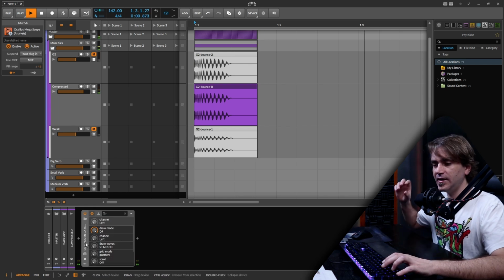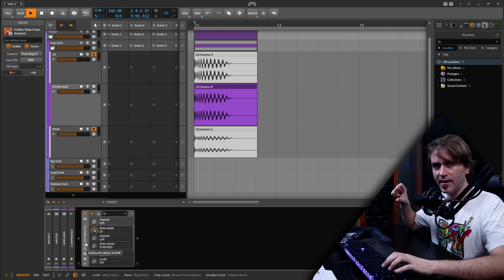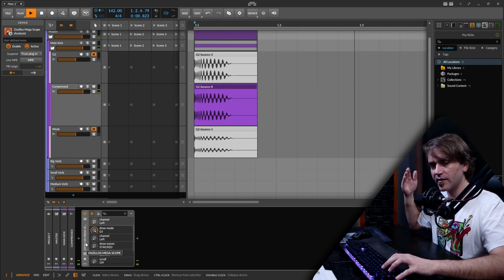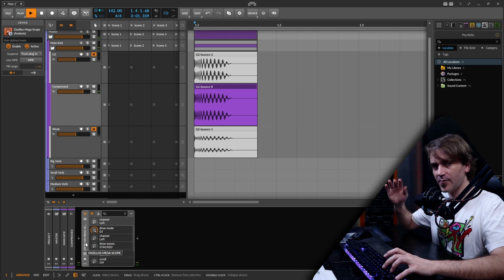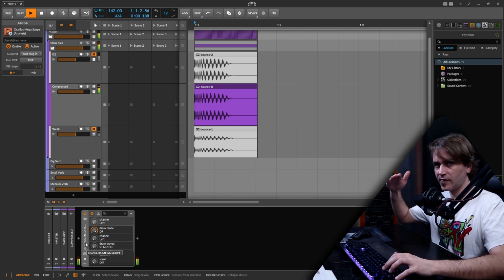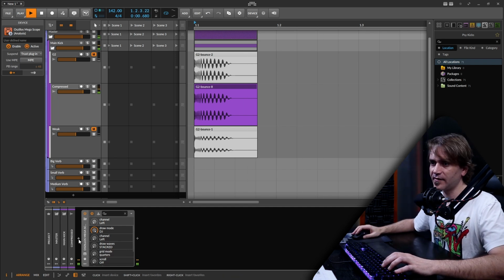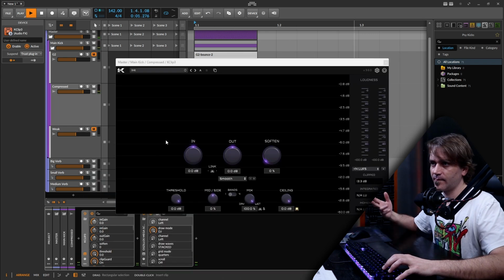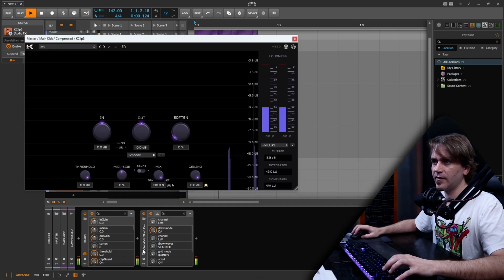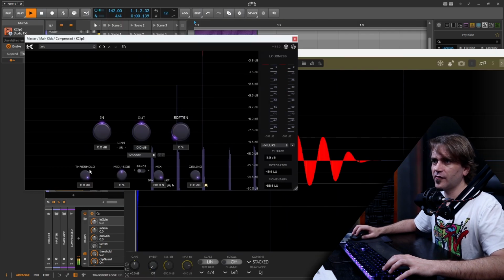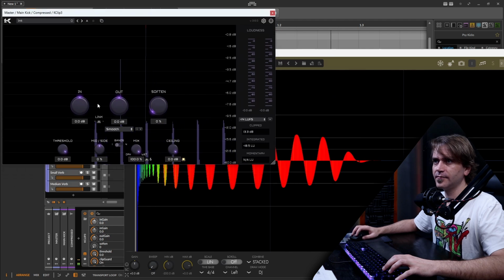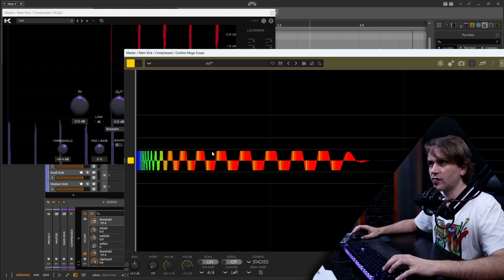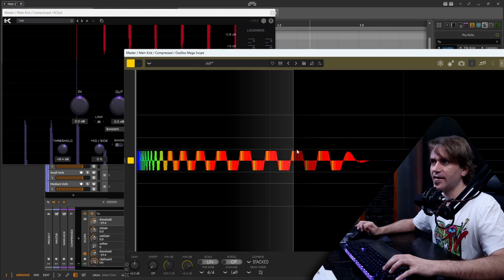So we observed that the peak of that body was minus 10. If we apply a clipper, which is essentially similar to a compressor or a limiter, but it has no envelope, it's instantaneous, it just cuts the signal above that. I can show you using something like Kazrog K-Clip, which is my favorite clipper, but there are, like I said, various free alternatives to this. If we just start to reduce this threshold over here, the moment it goes above where we saw it peaking, it's just going to square off that waveform entirely.